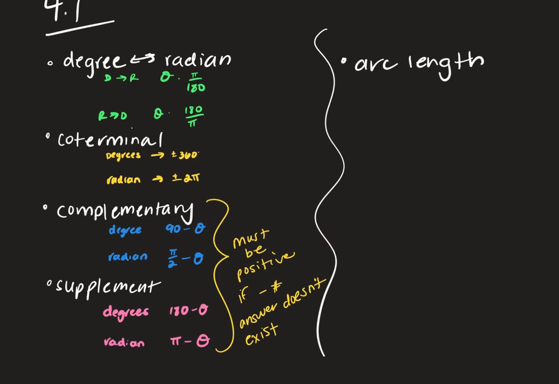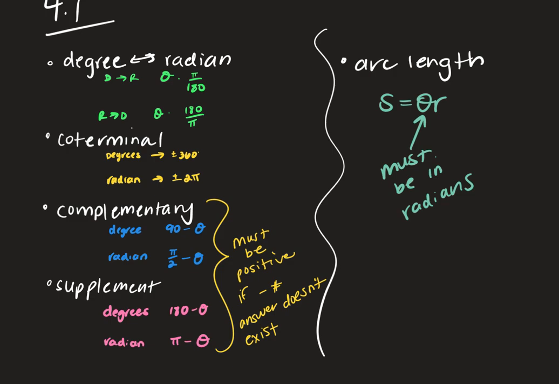And then in this section, we had arc length. What's the formula for arc length? Good. S equals theta times radius. And what's important about theta? Good. Must be in radians. If you can do all that stuff, 4-1 is easy. Okay? Just be careful with your simplifying. Be careful with your subtracting. People make interesting life choices when it comes to stuff like that.